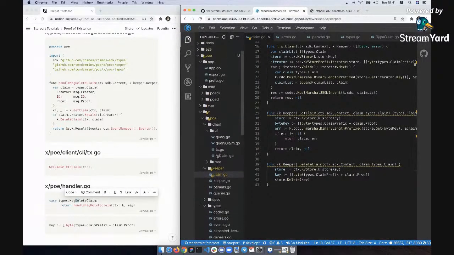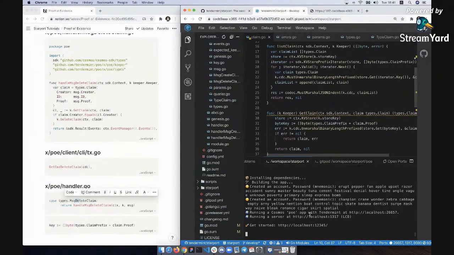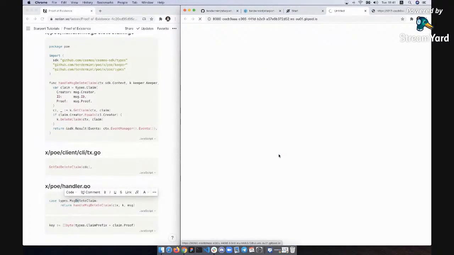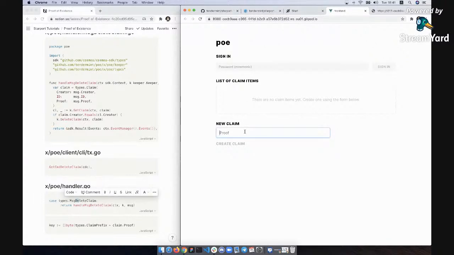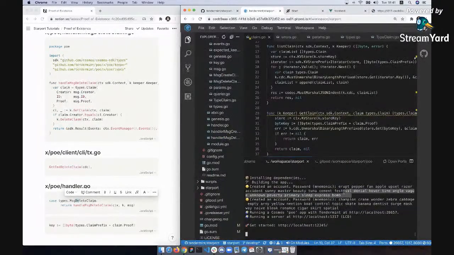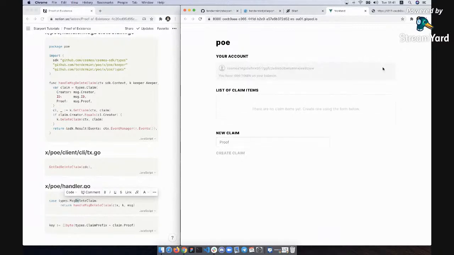Starport, for example, by default scaffolds an application that you can extend, that looks something like this. It uses Vue.js, and you can sign in with a mnemonic that is provided every time you save your application and it gets rebuilt.